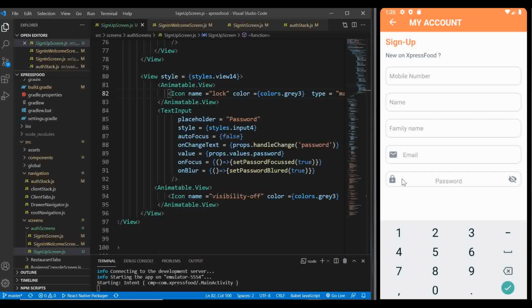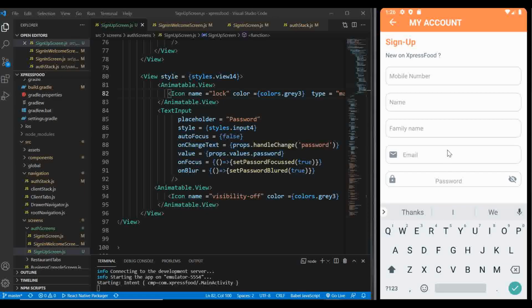Okay, we have something looking like a password text input, and right now nothing is happening no matter what we do. Okay, we will sort that out just now. First of all, on this style, instead of passing style 4, we can just delete that and add a flex of 1.